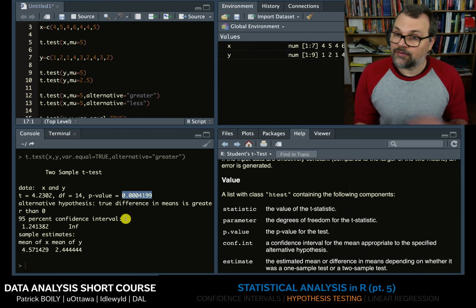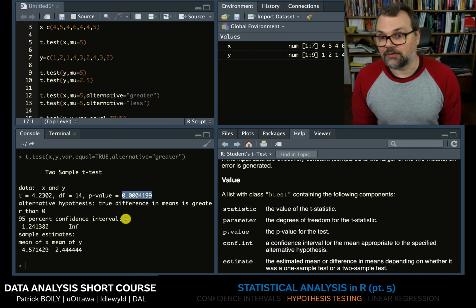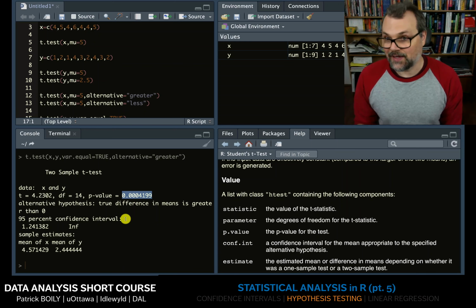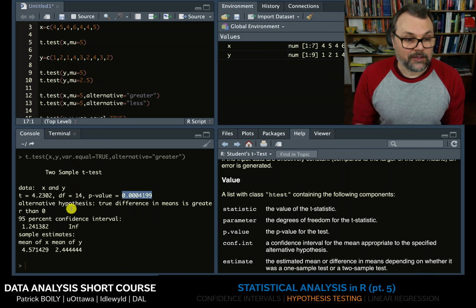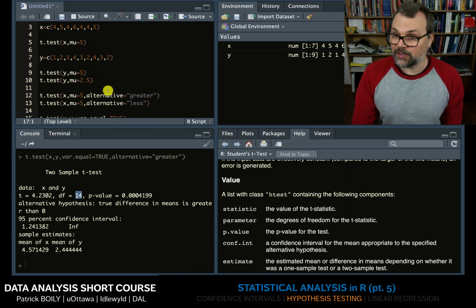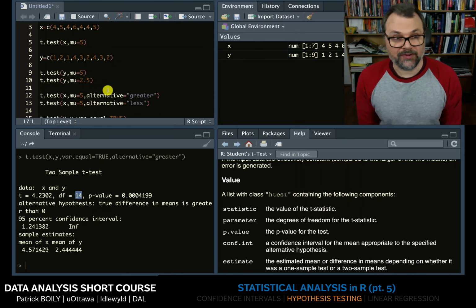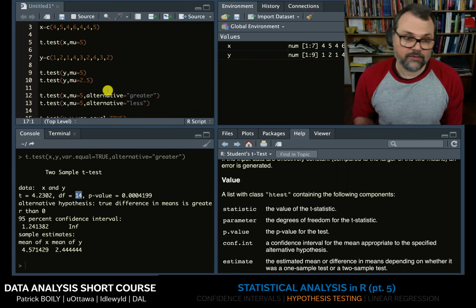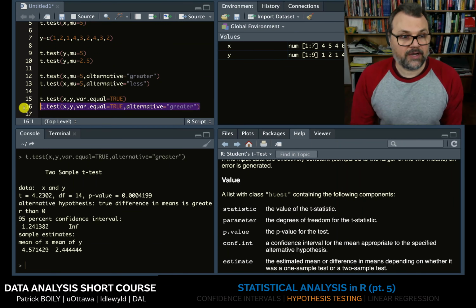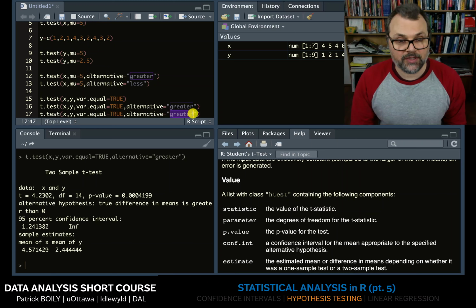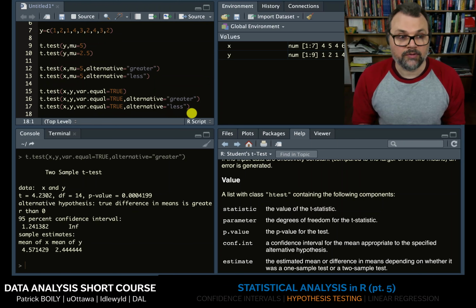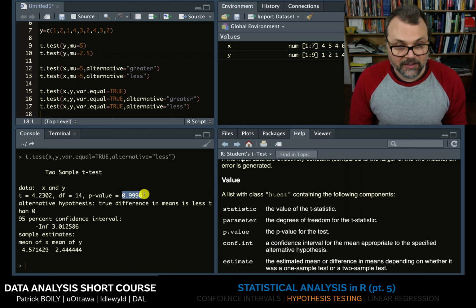We had a total of 7 observations in the first sample, 9 in the second sample, 16. The degrees of freedom here is 14 because we lose 1 degree of freedom to estimate the sample variance in each population. If you want to test the possibility that the population mean from the first population, the one from which the x sample comes, is actually smaller than the one from the second population, well, you will get the following result. Look at this p-value here.